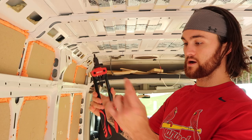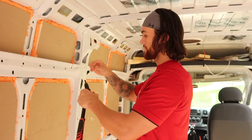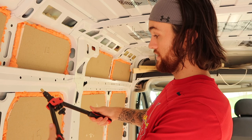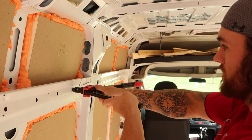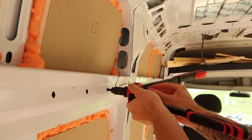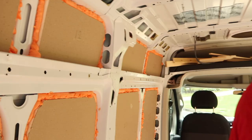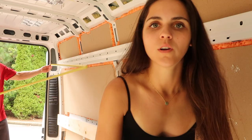This is that rivet setter tool I was talking about to mount the rib nuts. Everywhere we have mountable furring strips for framing — support for the cabinets, upper and lower — I just want these to be everywhere. So you want to twist your rib nut onto the end while it's open, insert it into the hole, clamp down, and then tighten a little bit. Clamp down again and do this two or three times, then twist it all the way out. And boom — now we have a mounting point for one of our furring strips. We'll mount these about every foot and a half down along the wall so our studs are structurally sound.